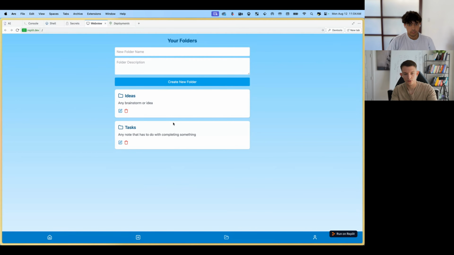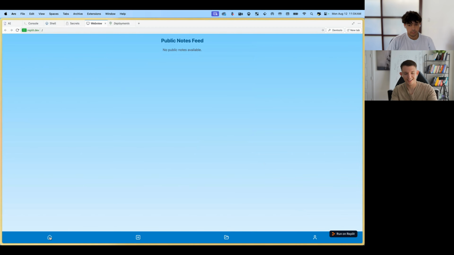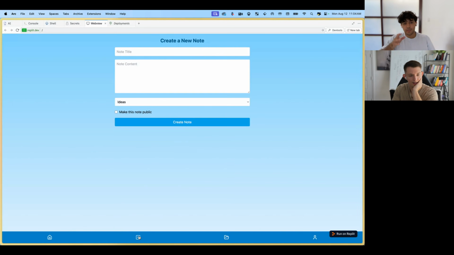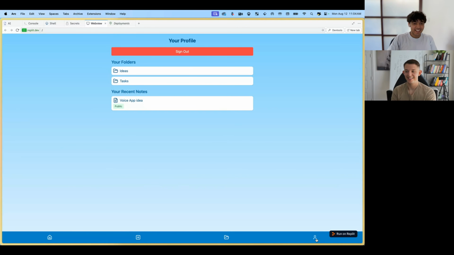And so we can, wait, let me see. Wow, okay. So, our first bug, but can we acknowledge how far it got with just one prompt? Yeah, no, it's insane. It created folders, it created a folder page, and you can create notes, you can edit the folders. Those are like 5 features in just one prompt.